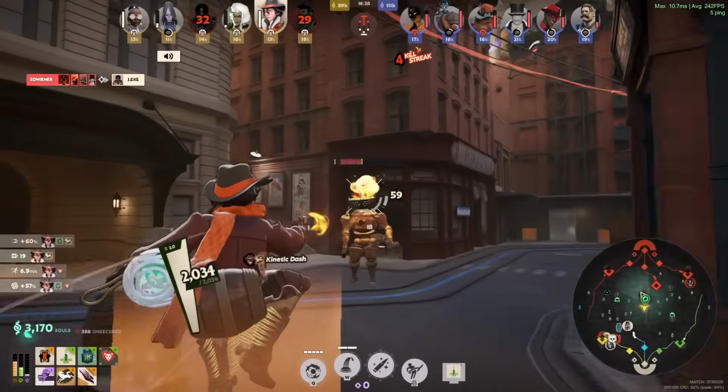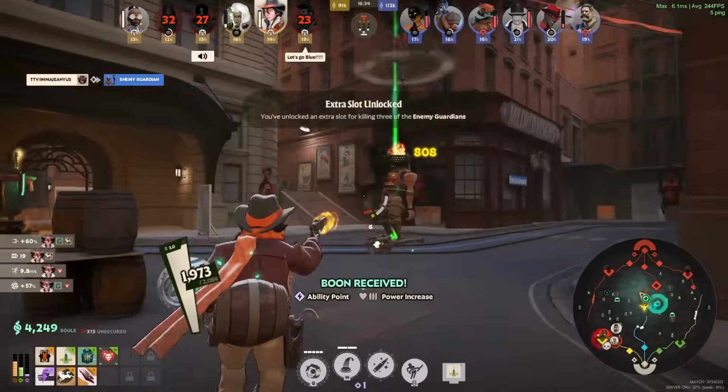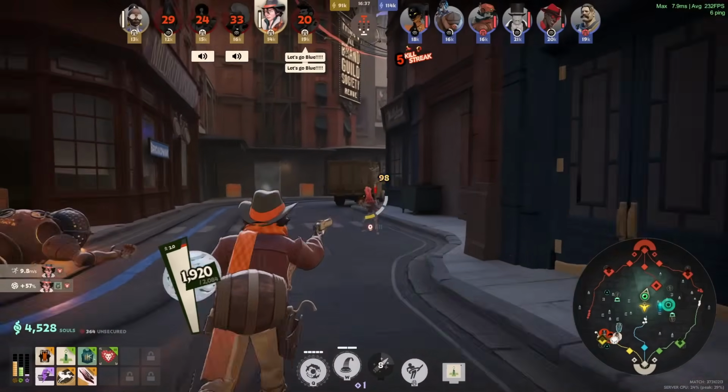If you're behind and are starved of item slots, aim to trade your life to destroy enemy Guardians and split push the other sides of the map from the enemy to gain valuable team-wide souls and item slots from destroying their structures.